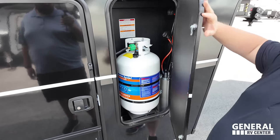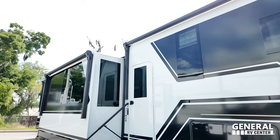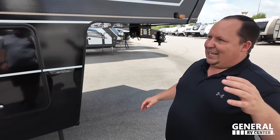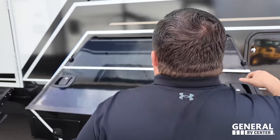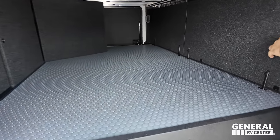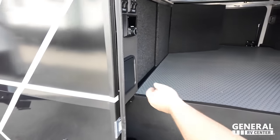There's a propane tank right there. Stepping back, it has a very nice automotive design — the team at Brinkley doesn't know how to do a bad job. Beautiful squared-off windows, automated look, power awnings with LED lights. The pass-through storage is nice; you've also got a Rockford sound system, lighting switches on the outside, and slide-out controls on the side as well.